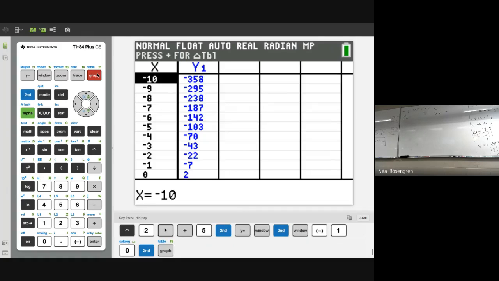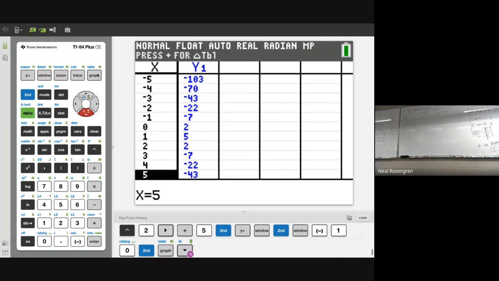Oh, geez, -10 is huge numbers. -358, 259. Oh, no, I don't like any of those numbers. None of them. So I'm scrolling down, just scrolling until I find something I like. Ooh, I like that one. -1, -7. Right, all the other y values were too big in the negative side. I couldn't fit them in my graph, so I put them in the table. This one's good. This one's good. This one's good. No.